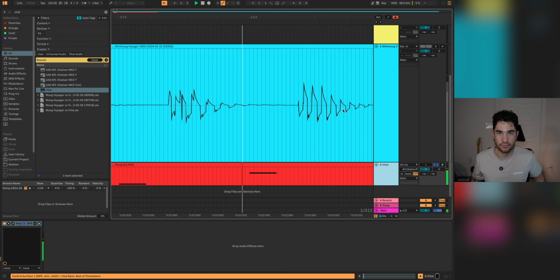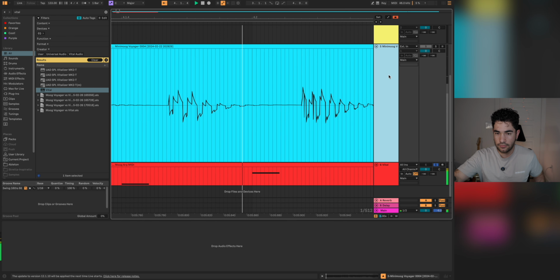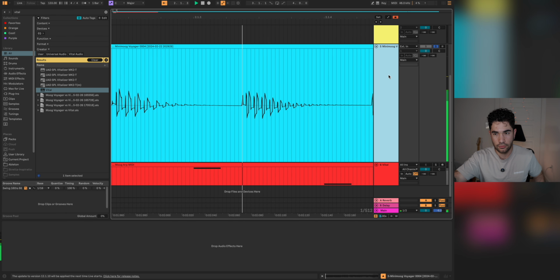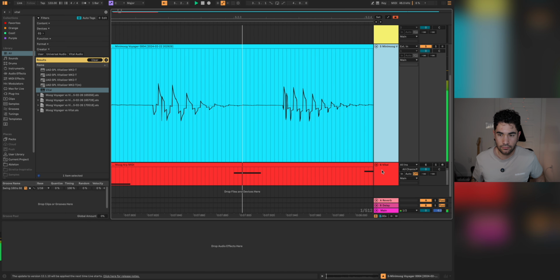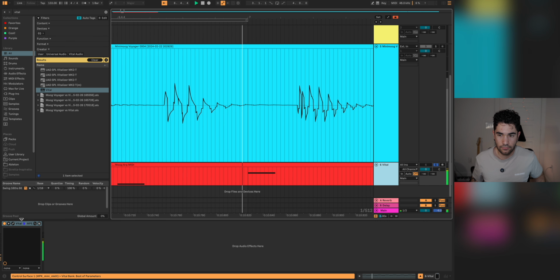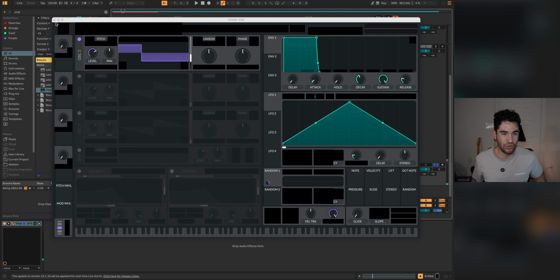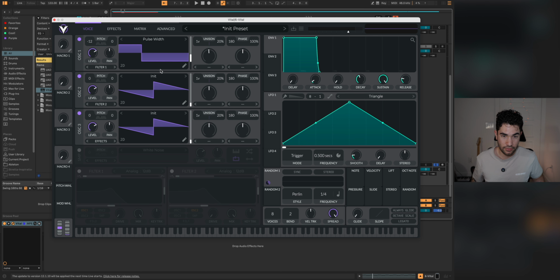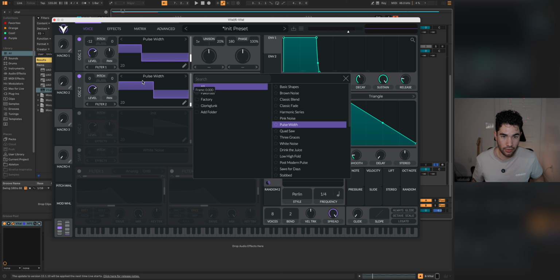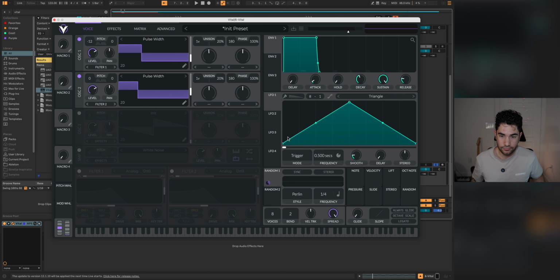If I hit play, and compare that to the original, it just sounds way too sterile. So what I believe is happening is we're missing the oscillator. So I'm going to turn on the second and third one. I'm going to keep the second one as another pulse width oscillator, and I'm also going to connect the randomization to that, make it bipolar.